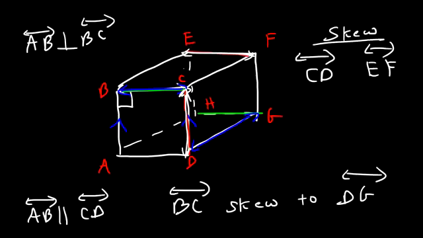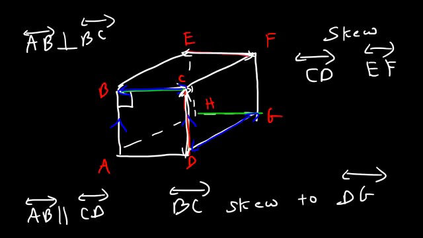So if we look at CD and if we extend it, CD and EF will never intersect. Now EF is going this way and CD is going this way. It appears that they intersect here, but in reality, if you actually draw these two lines, they do not intersect. And the same is true for BC and DG. These lines should never intersect. So those are skew lines. Perpendicular lines do intersect. So AB and BC, they do intersect at this point, and they meet at right angles.